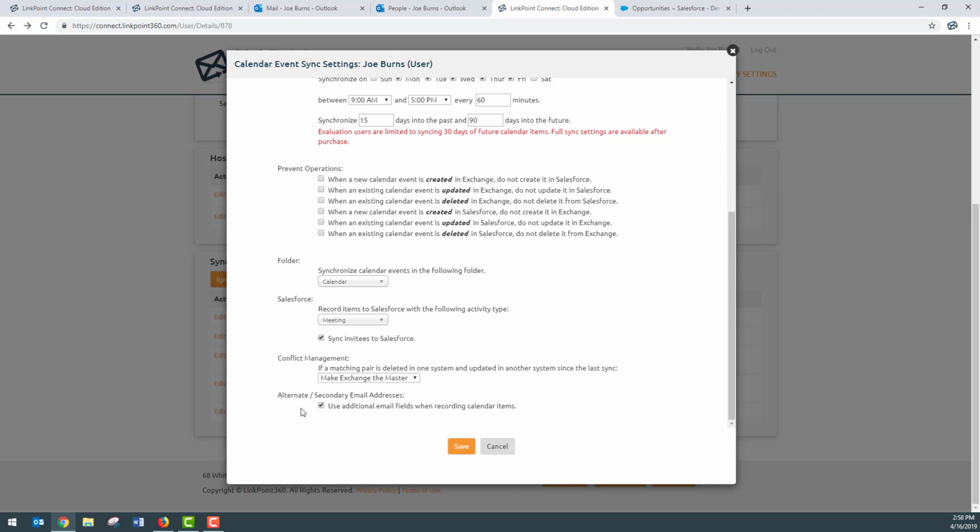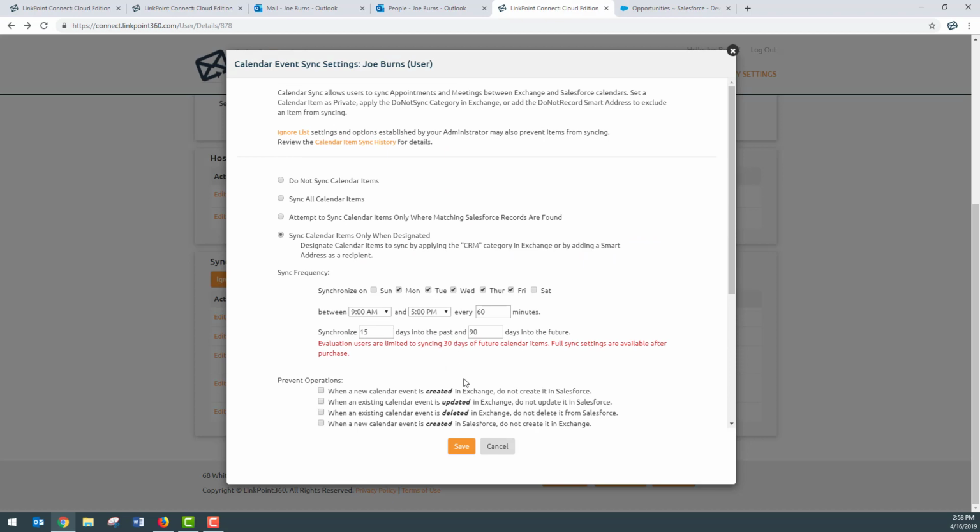This last option down here, the conflict management, we usually just leave with the default settings so that you always have Exchange as the master record. And again, you can also choose to match against secondary email addresses. So usually not too much change on this screen. Stick with the defaults, it's likely to work, but definitely take the time to review, make sure it meets your needs, especially if you're not looking for a bidirectional sync. So I will enable this by clicking Save.